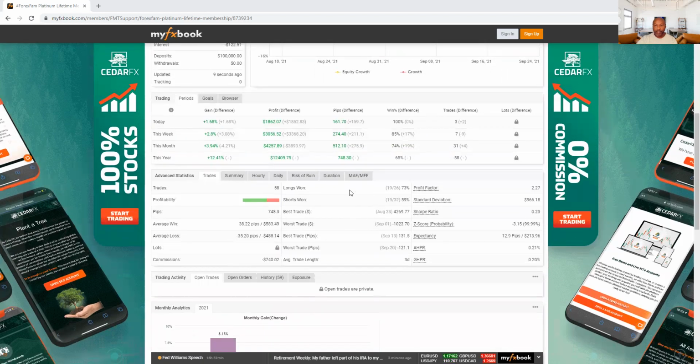I remember our win ratio was, I think, 55% the last time we checked when we started this and checked the results. And I think right now the win rate is 66%. So what I did was take the winning percentage for the longs, which is when I bought a position, and then the winning percentage for the shorts, which is when I sold a position and locked in the profit, and being that they're basically about equal, just divide that by 2, and I got 66% as my win rate. So the win rate is going up, which means my trade selection is actually increasing and getting better. And that's about a 20% increase from when I checked it last.